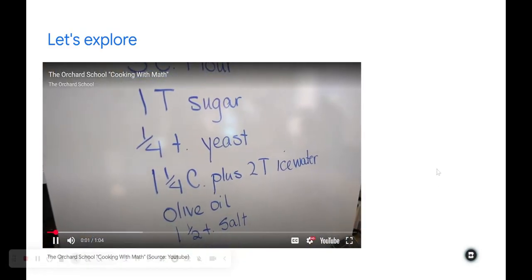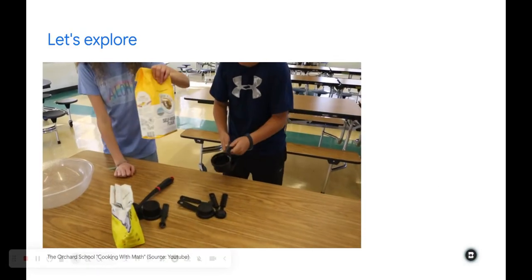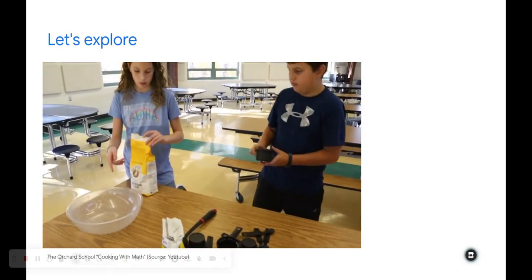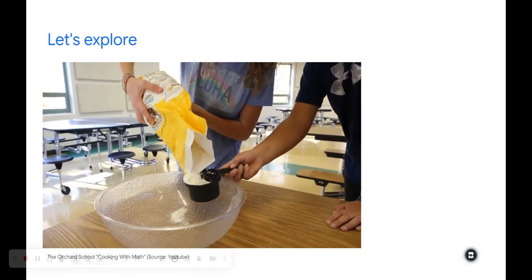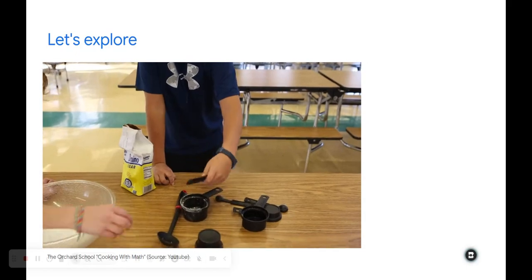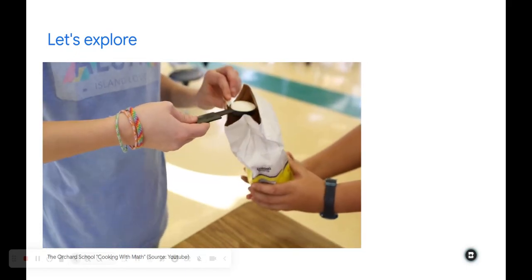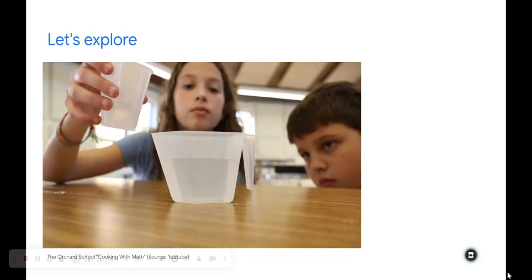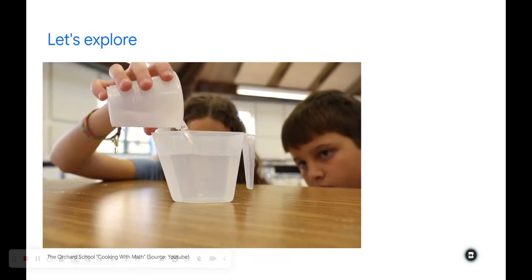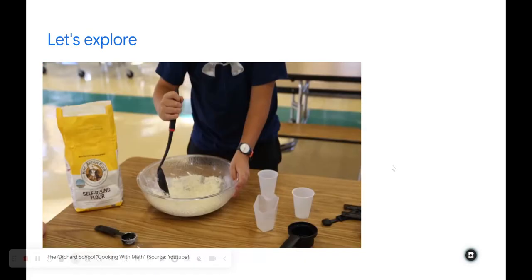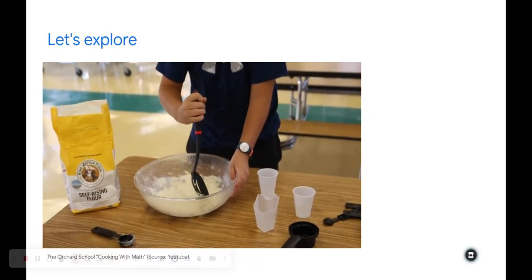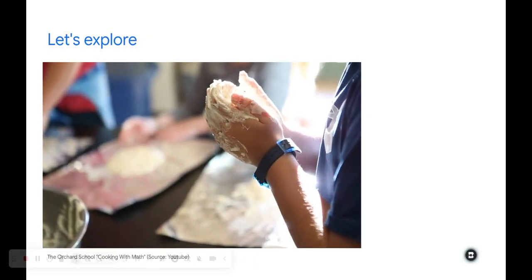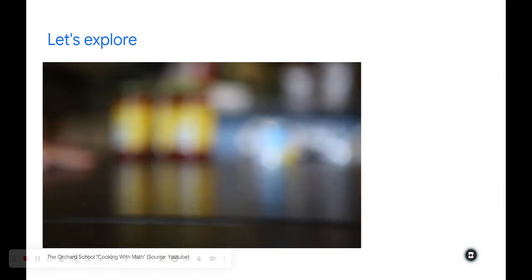So we use math when we were measuring, and we converted some of the amount of ingredients into fractions so that it would be easier to measure. And we also learned that when it's a bigger T, it means tablespoons, but when it's a lowercase t, it stands for teaspoons. And that would help me if I'm at home trying to cook and I actually put in like too much of something.